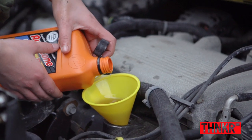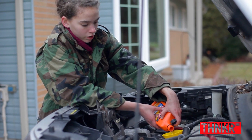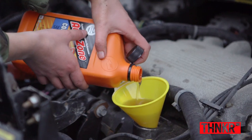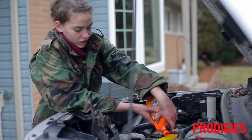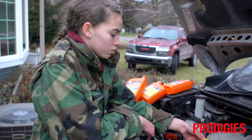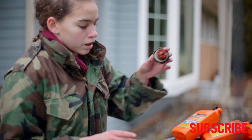When you put the new oil in, it's a fairly clear or yellowish color. The old oil is black because of all the dirt and grit it picks up, since the big function of oil is to help the engine run smoothly. Once you get your oil in and it's all good, you can remove your funnel and go ahead and put your cap back on.